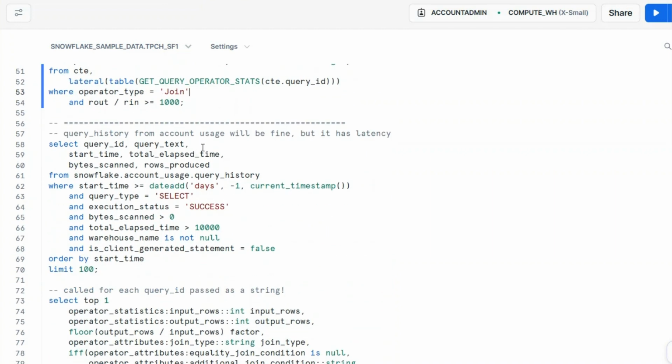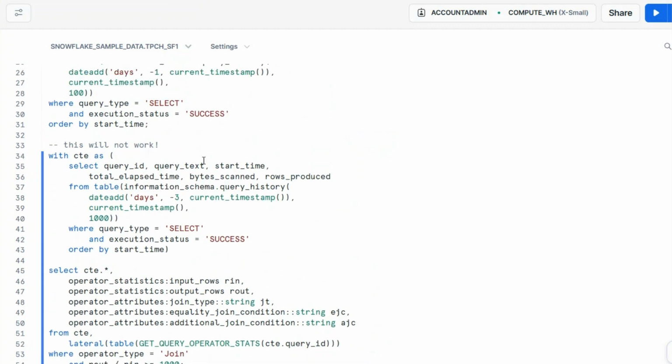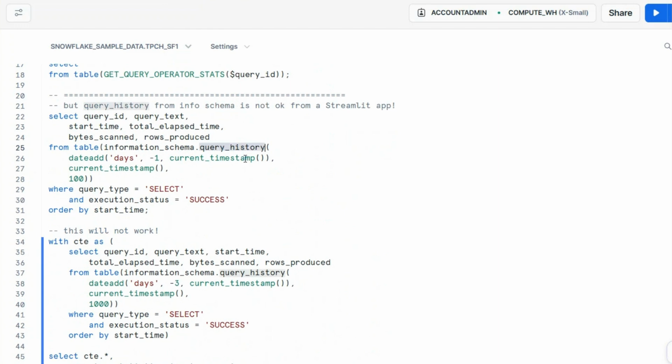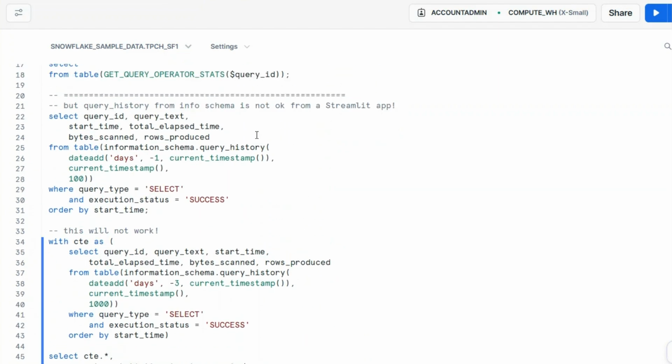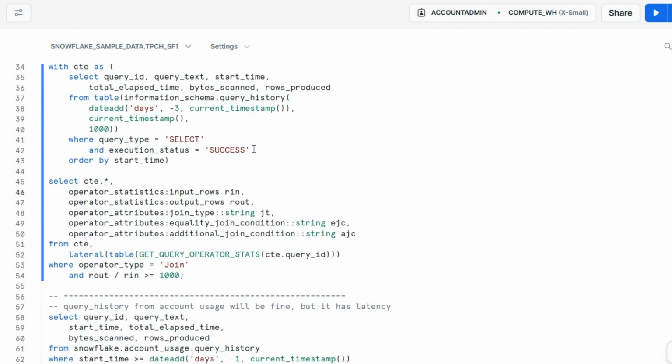First of all, that's not the only problem we'll have. If you call INFORMATION_SCHEMA.QUERY_HISTORY from a Streamlit app or from a procedure, this will always execute with owner rights, and that's a problem because this is actually for caller rights. I'll not get into all the details.